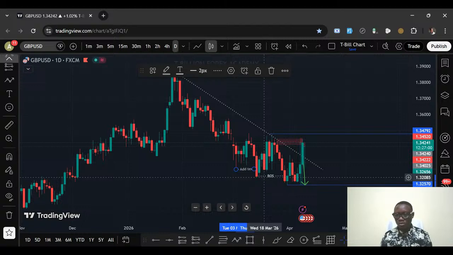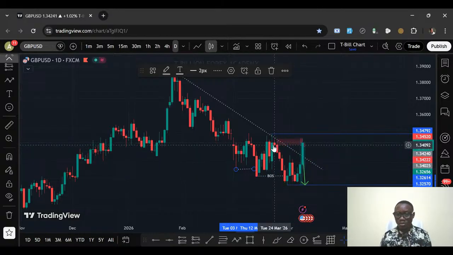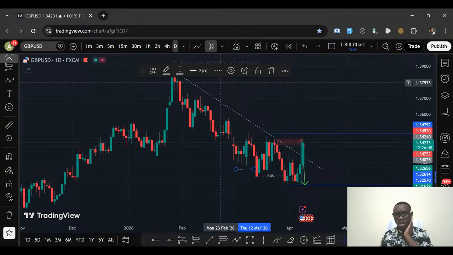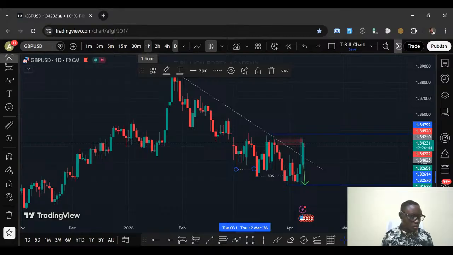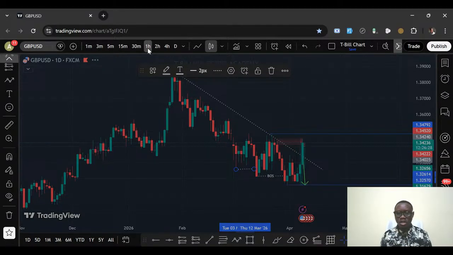So most likely the same price action might repeat itself at this other block zone. So let's wait patiently at that other block zone before we take our entry, right? Only upon confirmation. No confirmation, no entry. Now again, like I said, as soon as price takes out this swing level to the upside, of course, my bias will change bullish. But for now, we are still bearish on GBP USD.